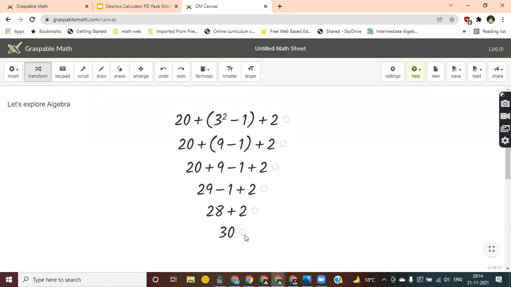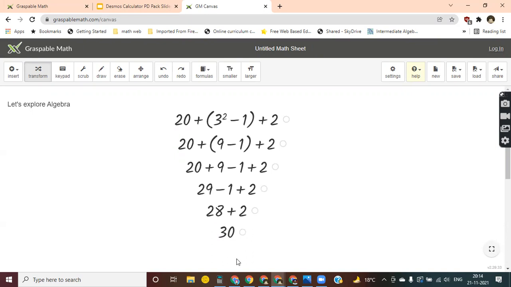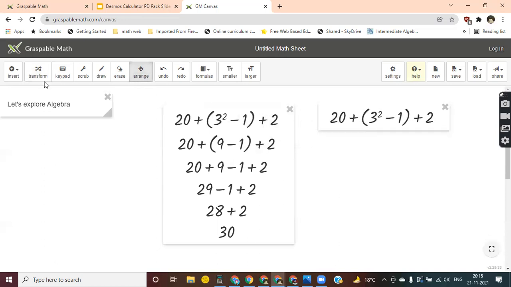That's the first thing which you can enjoy in your live class with your students. You can drag back at any stage. Let's say this is the answer and you want to reveal the steps. You just need to drag it down, and here all the steps are shown. Let's say you want to do it in a different way. In the first question, there is a white dot. Click on the other side and then go to arrange, move it somewhere else, go to transform, always on transform.